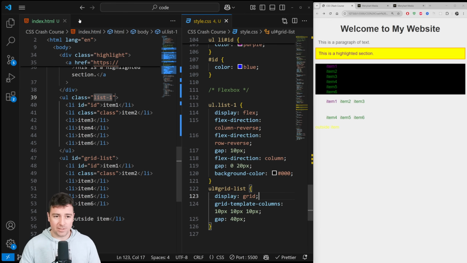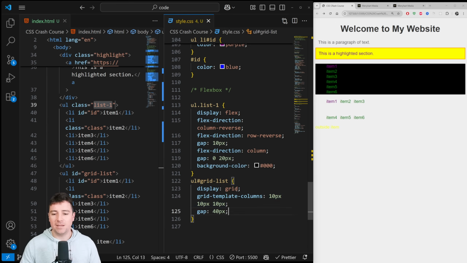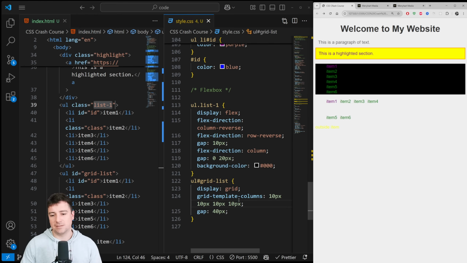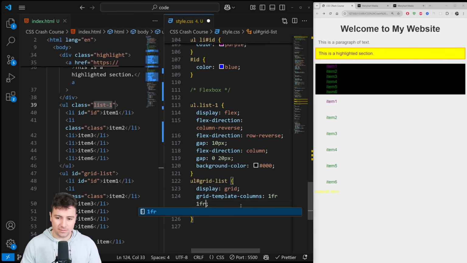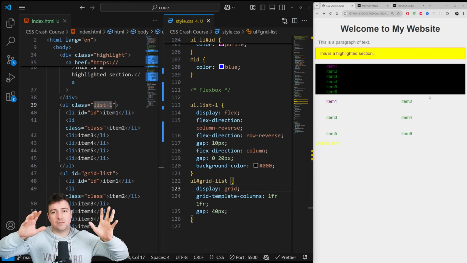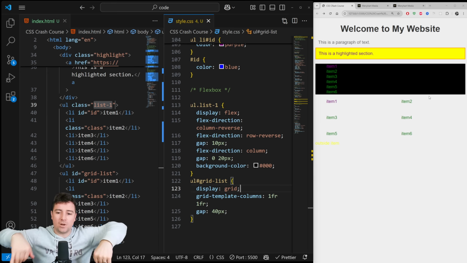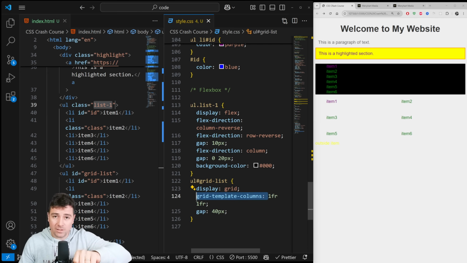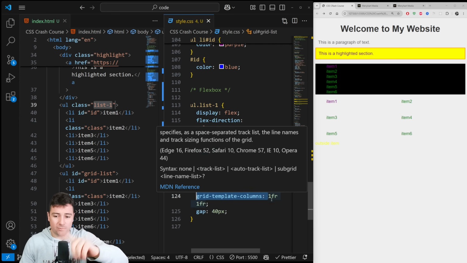So our second list, we're talking about displaying something as grid. We display this as grid, the grid template, meaning we're going to use 3 columns. If I add another one, 10 pixels, then we're going to have 4 columns. It's just going to fill the elements into the next rows. Now I could also do fractions here. 1 fraction is 1 column. If I add another fraction, that is going to divide the entire space into 2 fractions. It's going to push all of the elements into 2 columns, because I specified in the grid template only 2 values, 1fr, so there are 2 columns.